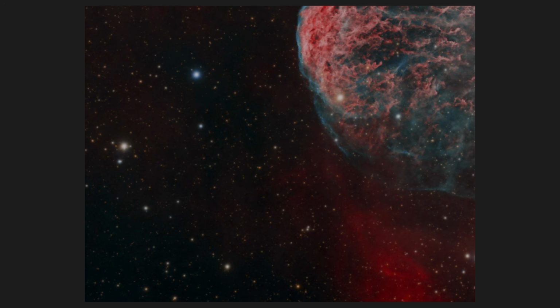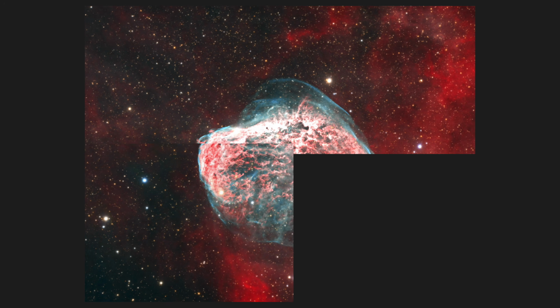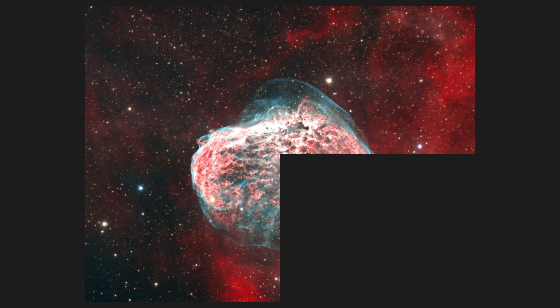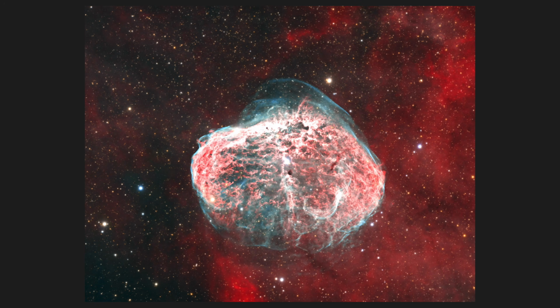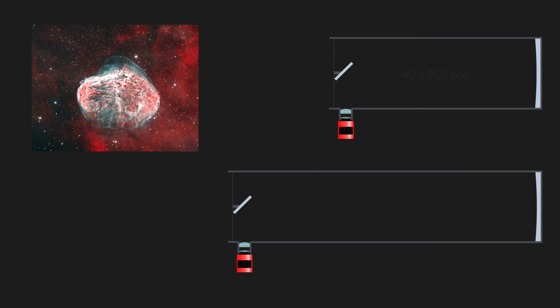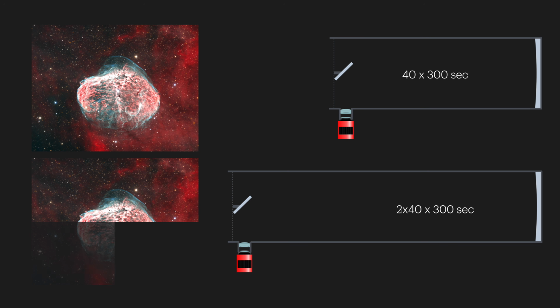As we've already seen, the telescopes collect the same amount of light from the same area of the sky in any given amount of time. However, the slower telescope only collects light from a smaller area of the sky at once, so we will have to spend 4 times as long imaging the sky to create the mosaic. So, to match the image of the f4 telescope taken in 40 times 300 seconds, the slower telescope will have to spend 4 times 40 times 300 seconds imaging the mosaic. Here we can stop for a second and contemplate what we've seen so far.